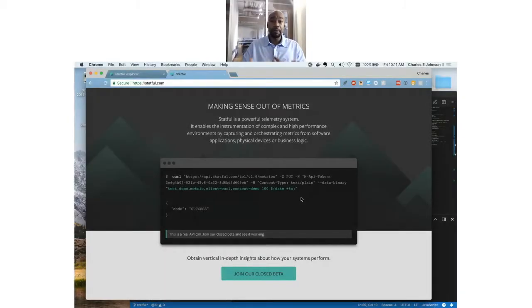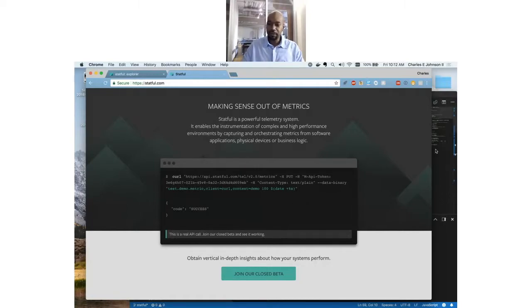Now, we call this bottom up metrics because essentially no two systems are the same. My application, small or large, is likely going to be implemented far differently from another application, even of similar design focus. With you having the knowledge of what you would like to measure and understanding the pain points of your application, you can go into your application and instrument the metrics that you care about far better than we could ever do. So we built Statful to provide you, the customer, the client, that opportunity to measure what's important to you.